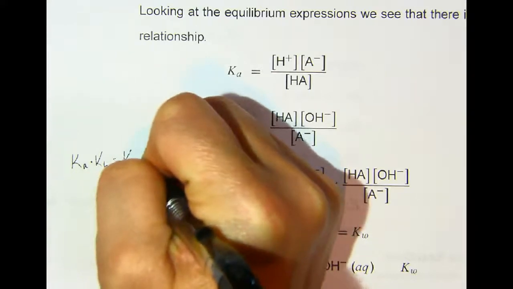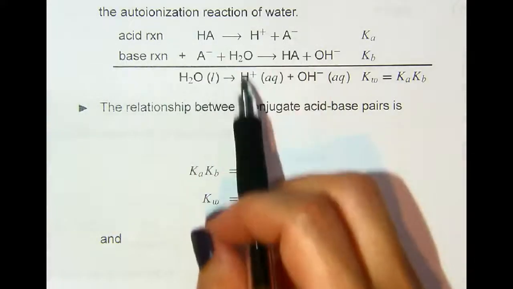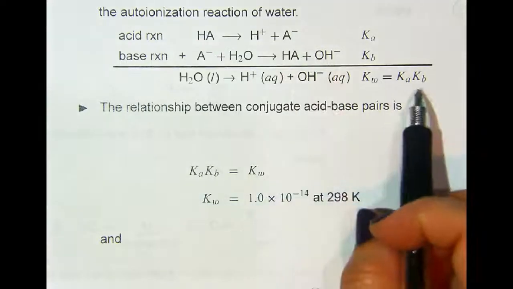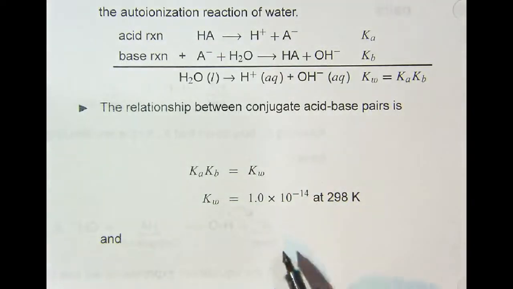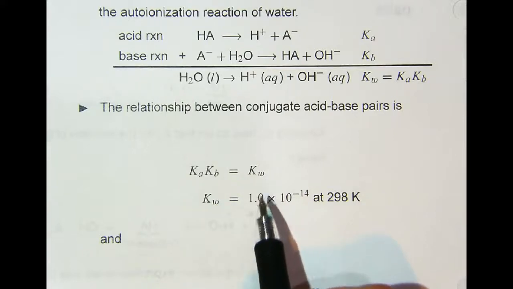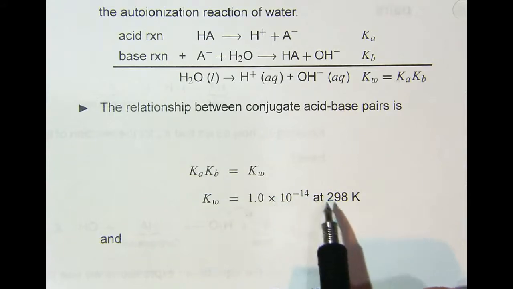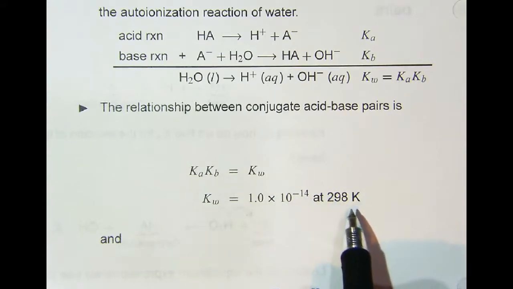So essentially, in a nutshell, you could take the Ka and multiply it times the Kb, and you would get the Kw, which you can see stated here, showing you the cancellation and how Ka times Kb equals the Kw. So you really just need to memorize this relationship and make sure you recall that the Kw is 1 times 10 to the negative 14 when we are at 298 Kelvin.